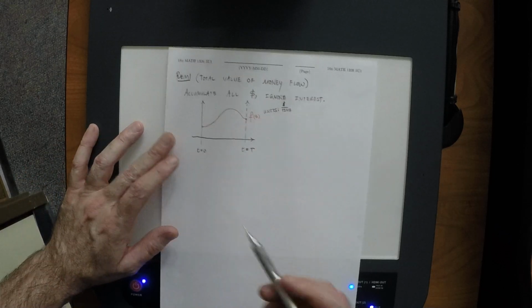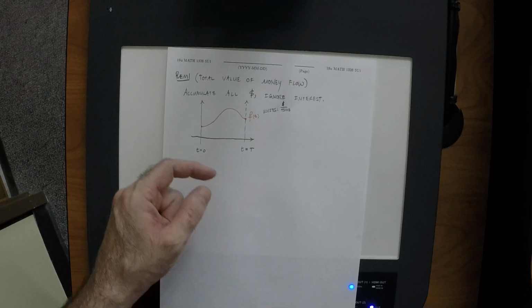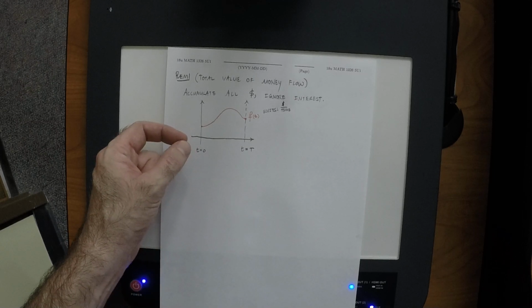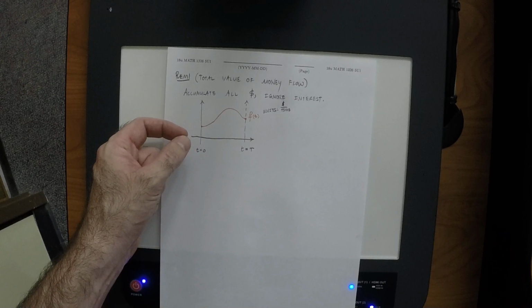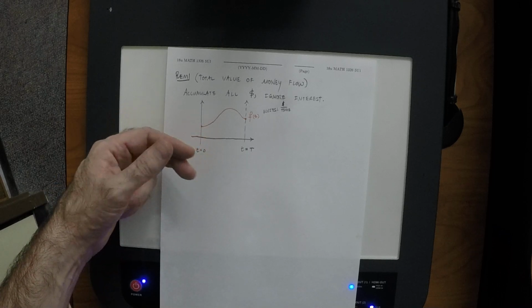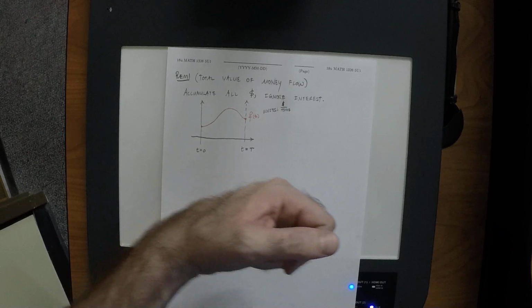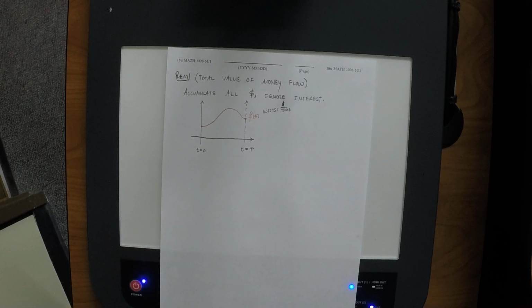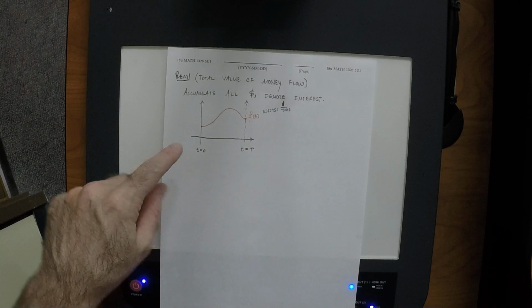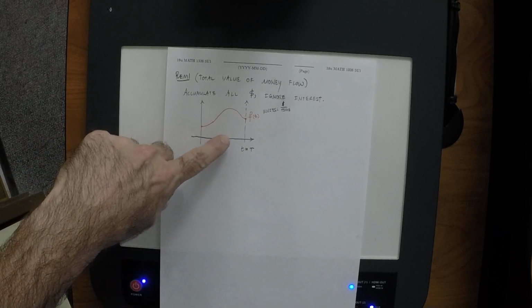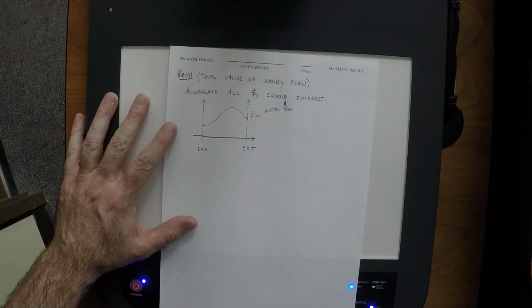And how can you tell that at every instant you were making money? It's not that it's going up. What would it look like for a money flow that would mean you're losing money? Below the horizontal, right? That's what that would mean. That means that instead of pennies coming in, pennies are going out. All right. So in this picture, you're always making money.